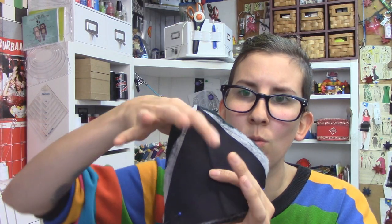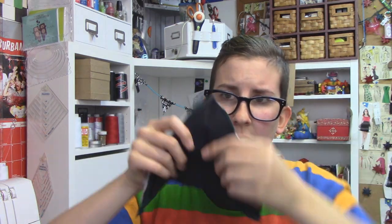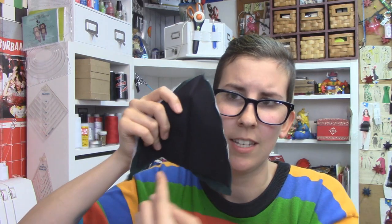The next thing I'm gonna do is pin all of my stiff layers. Yes, I should iron these, but also, is the dog bed? Here's my tactic. All of this is wrong sides together. So it's a little sandwich, right sides are facing out on both sides because I'm gonna serge all the edges because they're all gonna be on the inside. If you don't have a serger and you wanna go through the extra steps that I don't wanna do, you can sew your pieces right sides together, leave a gap somewhere, go around the rest of the edges and then flip it all out. Like I said, wrong sides together for me, making little sandwiches and I'm just gonna serge the edges and hope for the best.